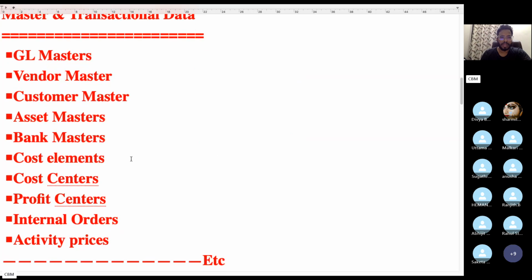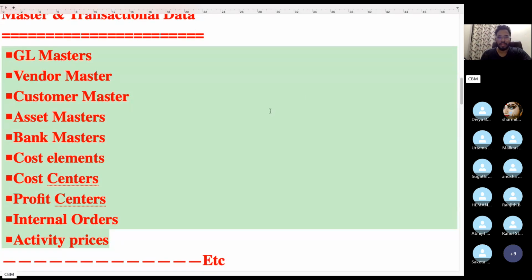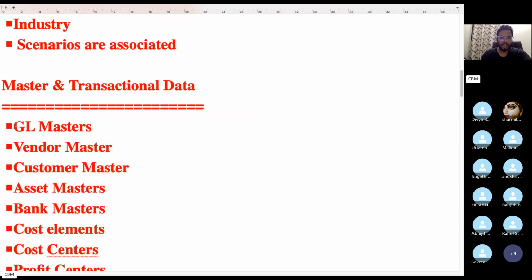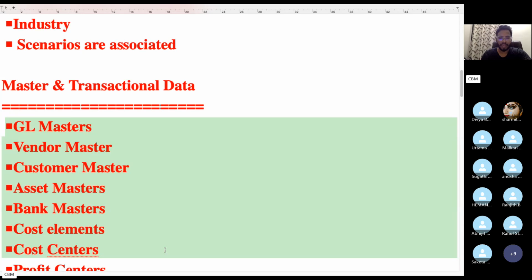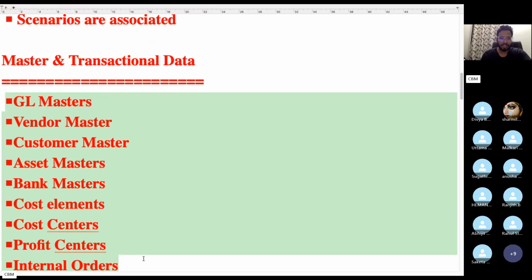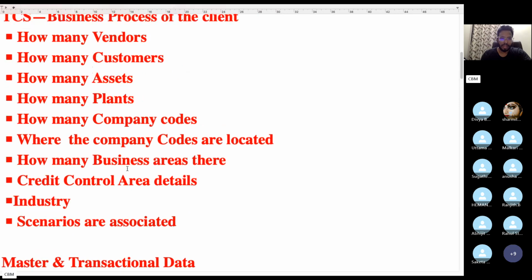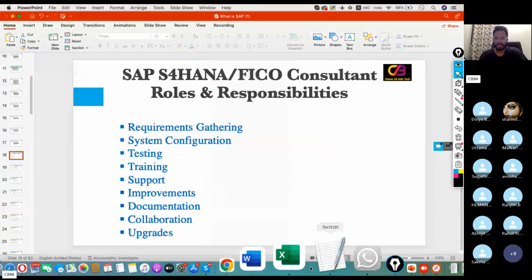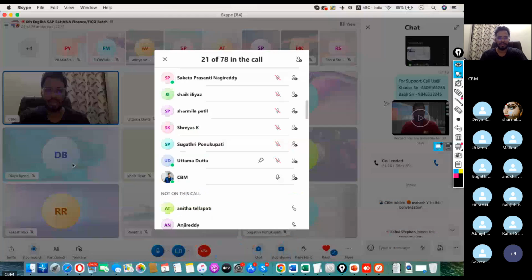For master data migration or master data creation, we have a separate team called the MDM team. The MDM team will take care of these master data activities. The MDM team or end users will create the master data directly in the production system. These are all discussions that happen at the initial stage.